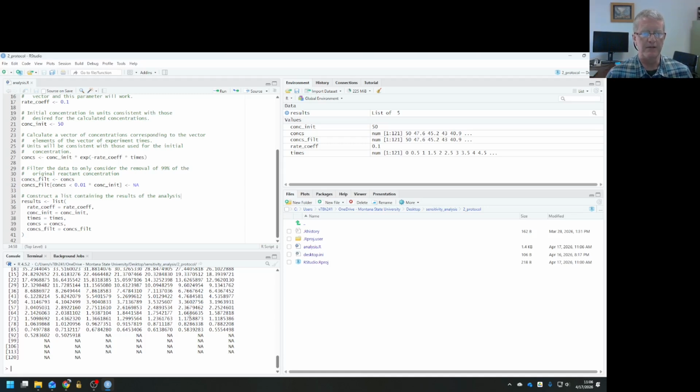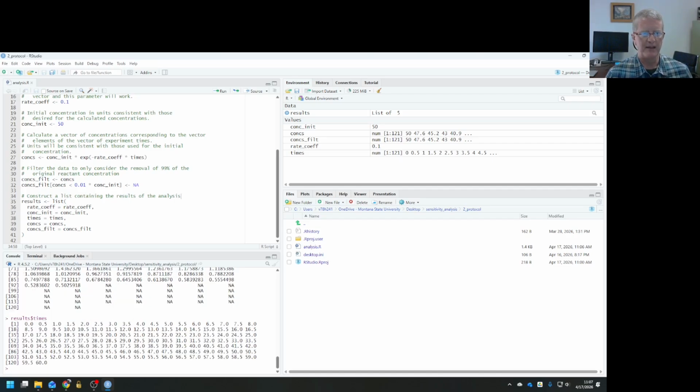And finally, we can confirm that we can get to the individual elements of this results list. So if I need to get back to just the vector of times, I can use the $ sign to get to the element named times, and that gives me a vector of values representing the times from our analysis. And remember, this is the same thing as using the double square brackets, saying that I want the contents of a given reference, and I want to use the named element times.